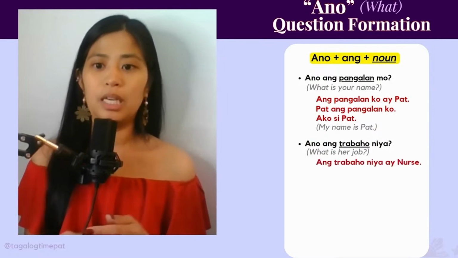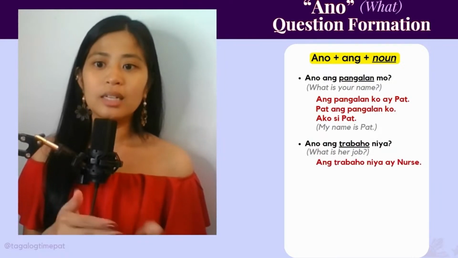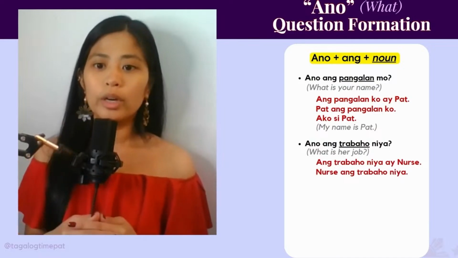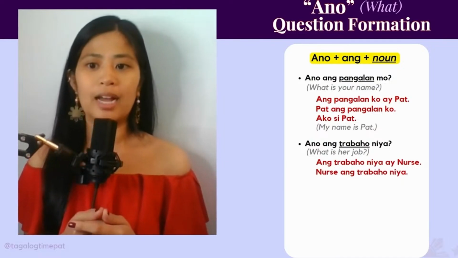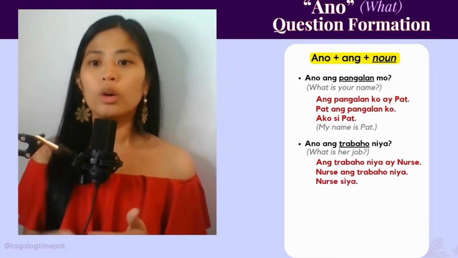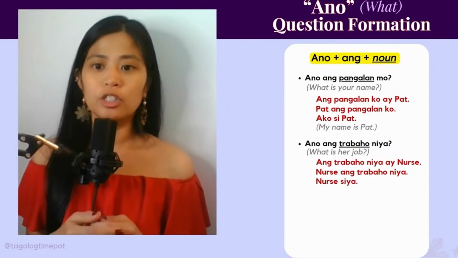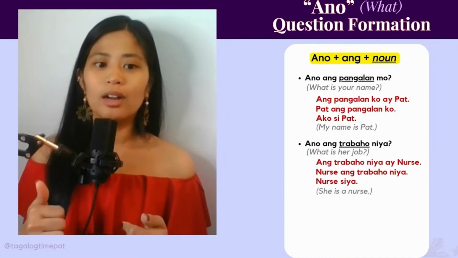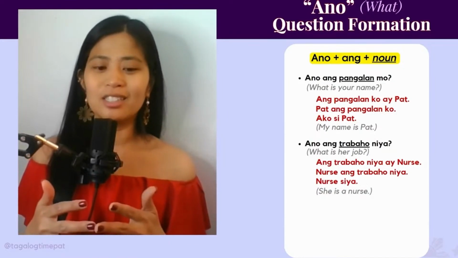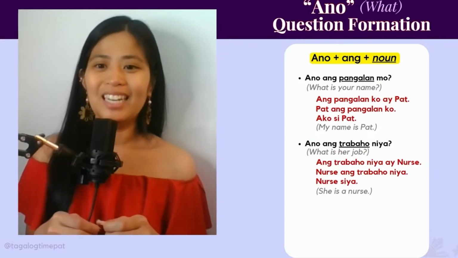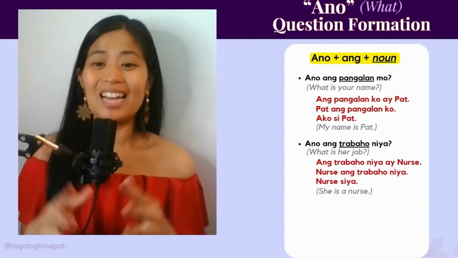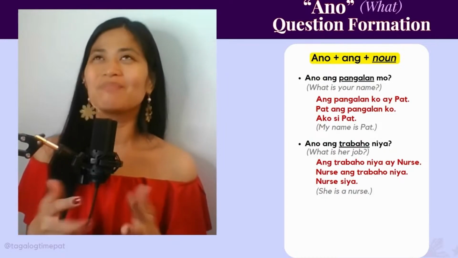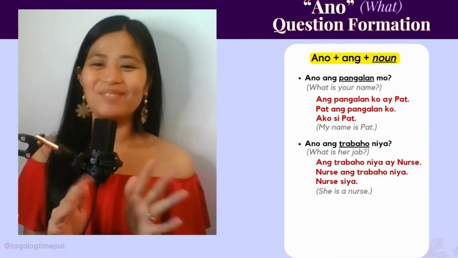And the responses could be, ang trabaho niya ay nurse. Or it could be, nurse ang trabaho niya. Or nurse siya. I will say nurse siya is a little bit more grammatically correct because it's a person. It just doesn't sound as correct when you say ang trabaho niya ay nurse. I guess it does work. It does work. Don't listen to me.